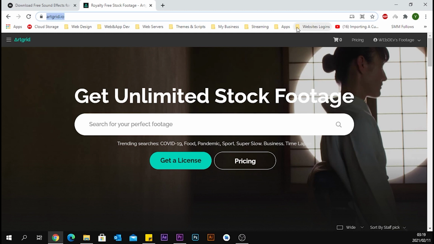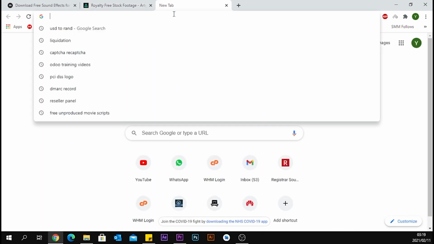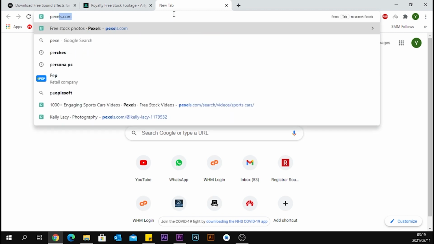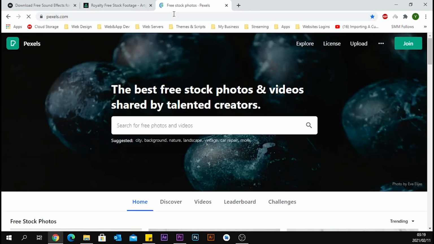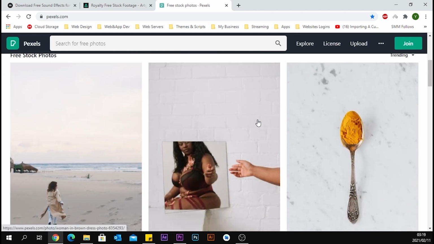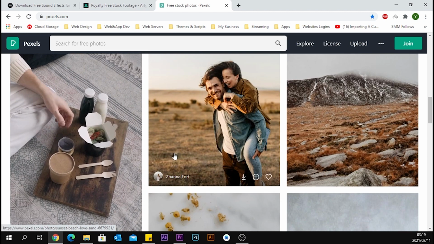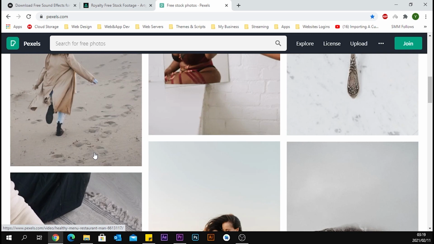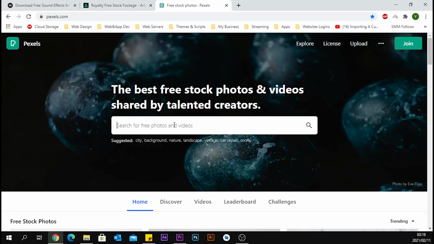This is a paid site, where you can get stock footage. There's another one which you can use, and that is called pexels.com. Now pexels.com is a free, or royalty-free, stock footage site where you can actually get any kind of footage that you want, whether it is photos or any royalty-free footage that you can use in your YouTube videos.